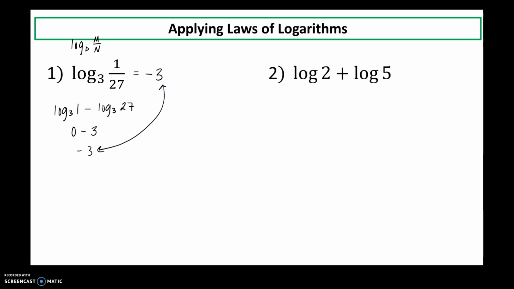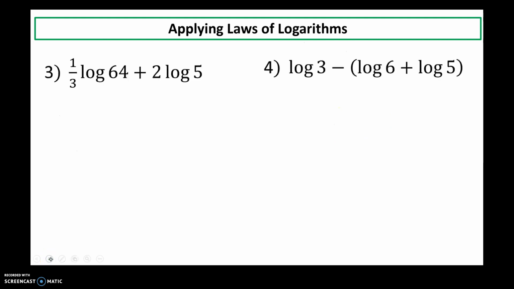Now this one is in expanded form. So if I look at this in expanded form, then to condense means I'm only allowed to write one logarithm. These are attached with a plus sign, so when I put them together, I use multiplication. So I get log base 10, and what's log base 10? This would evaluate to 1, so that would be your final answer. Why? Because 10 raised to the first power would give me 10.